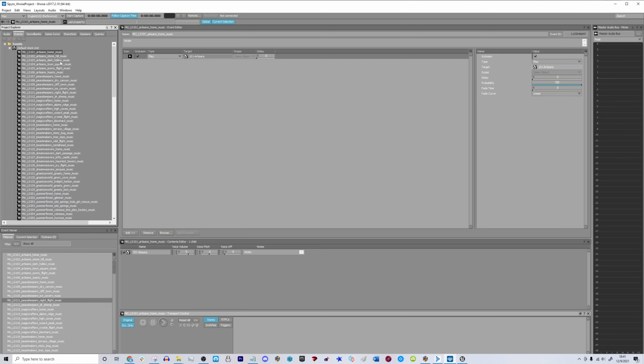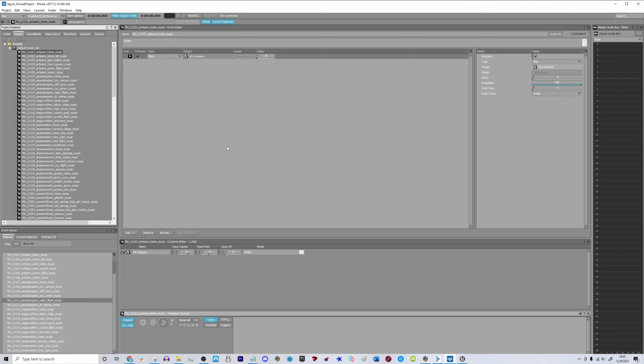So here's the thing with events, guys. Once you make one, you copy and paste the name, underscore music, right? Once you click on it, you're gonna have this event editor on the right side here, okay? And by default, it's gonna be empty. What we need to do is place our music file in here. So those sound banks that we made earlier, this is where we drag those to, okay?